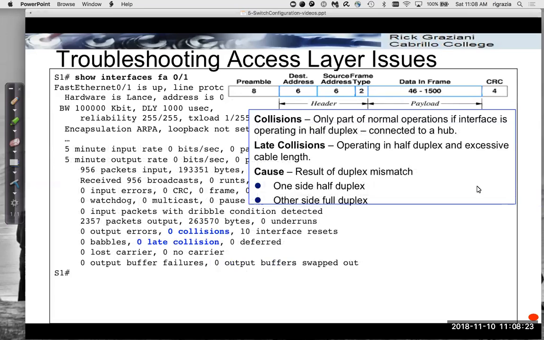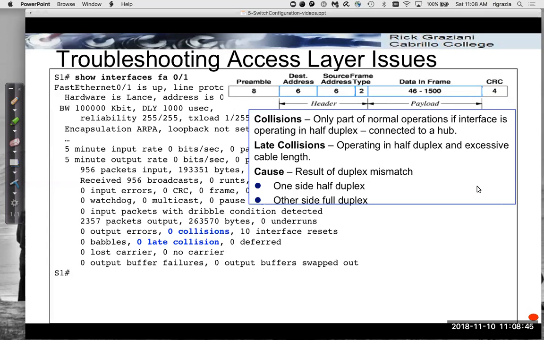Okay, so collisions. If you are operating in full duplex, you should not see any collisions here. Collisions, by the way, are not errors as far as half duplex goes. So if you have the switch connected to a hub, you should see collisions. That's just a normal part of Ethernet operations.